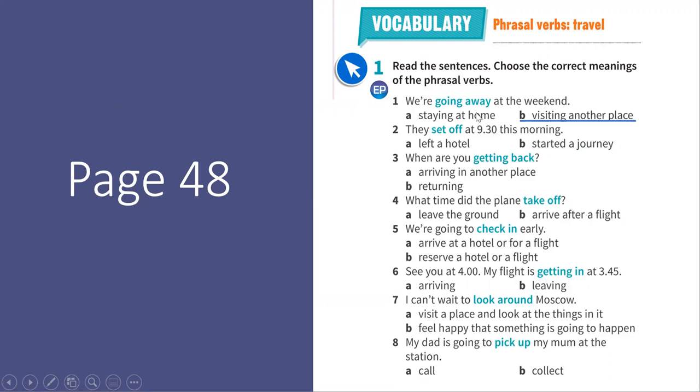Maybe it's just me, I'm just sharing my opinion. When it comes to traveling plans or future plans, I never say at the weekend. For me, I always say on the weekend or during the weekend. Is it me only? For example, for me, okay? I would not say we're going away at the weekend. I would say we're going away during the weekend, or we're going away over the weekend, we're going away on the weekend. And I've never used we're going away at the weekend. Huh, okay. It's just my opinion, okay? Remember, like I always say, we can always share our opinions. If we think differently or feel differently, we're just sharing an opinion. I never say we're going away at the weekend. I say we're going away over the weekend, we're going away during the weekend, we're going away on the weekend, but not at the weekend. But it's in the book, so I guess it's correct.